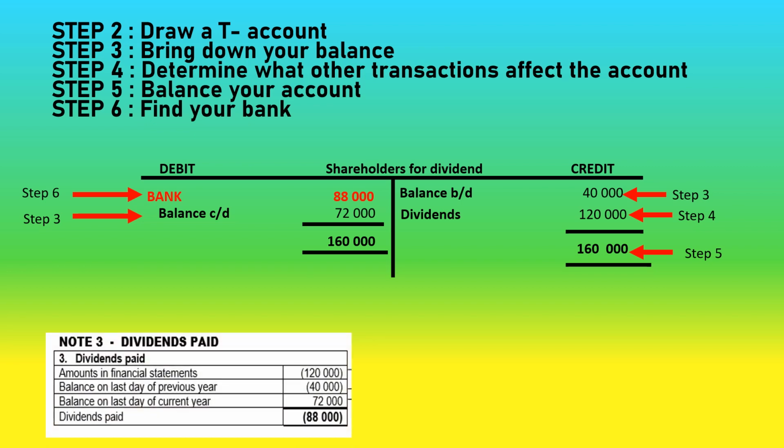You will see that the 120,000 and the 40,000, which are on the credit side, all of these are in credit, which means they are negative in your note. They are in the same direction. So everything on the right hand side or the left hand side, when you put it into your note, must be in the same sign. You can choose a sign. It can be a negative sign or a positive sign. It must be the same sign. Anything on the debit side, 72,000, I put it in the opposite direction. You still get to the same value being your 88,000.